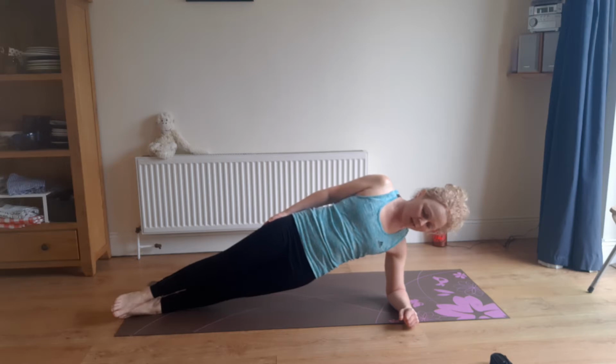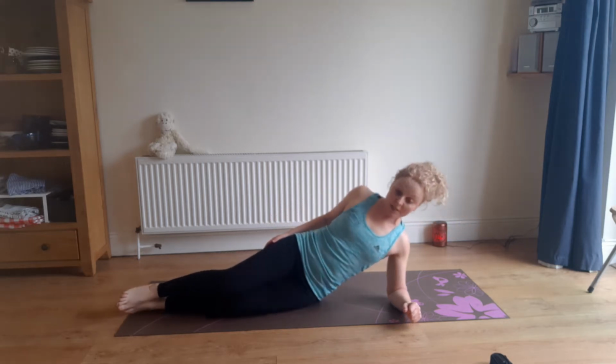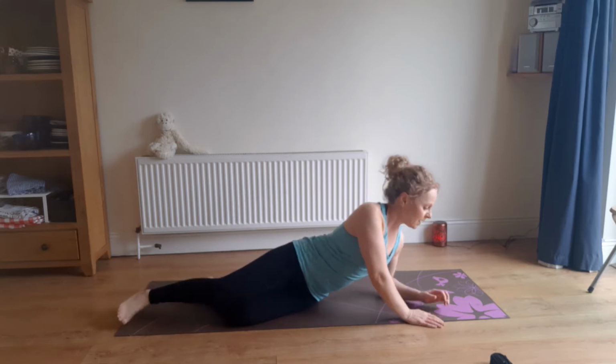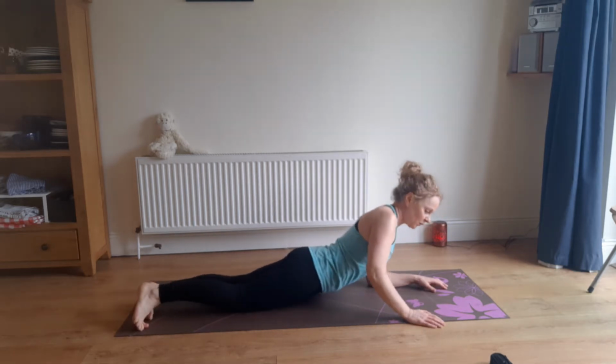5, 4, 3, 2, 1. And back down. So keeping the knees bent is a bit easier, so do that if you need to. Okay. Rolling over onto your tummy just for a sec.